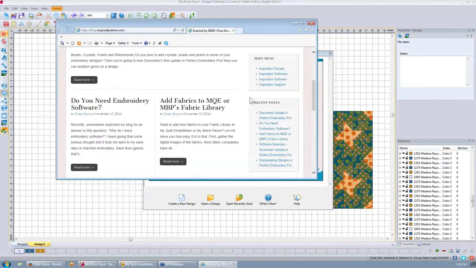If you Google the name of the fabric that's on the selvage edge of the fabric, chances are you're going to find it somewhere online as a picture on websites that sell fabric, even if it's not a current fabric. If it's really old, you might find it. If it's from the 80s, probably not, but 90s you might. So that's a great way to add fabrics to your library.